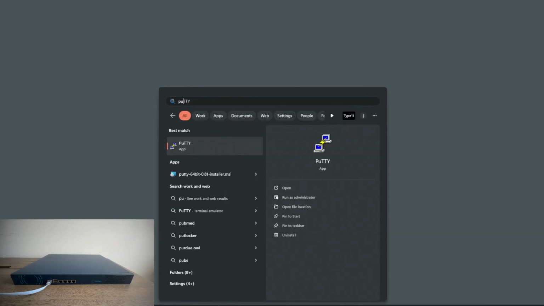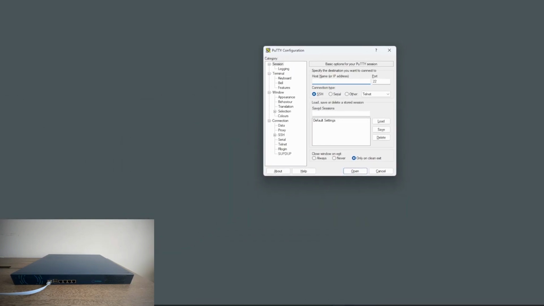So the first thing I'm going to do is plug my console cable into the console port. I'm going to add this to the port that's the farthest left on my device, as you can see in the image down below. The second thing I want to do is plug in my actual USB portion to my laptop. I'm going to go ahead and plug that in as well. All right, we'll pull some of these cables out of the way, and then we want to open our PuTTY program. So I'm going to say PuTTY, we'll open this up, and we're going to go ahead and start some of our configurations here.